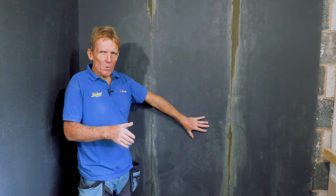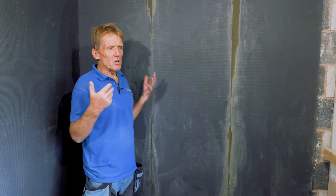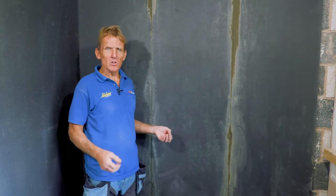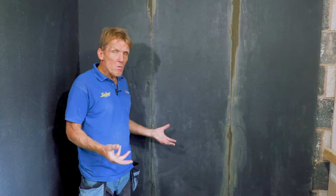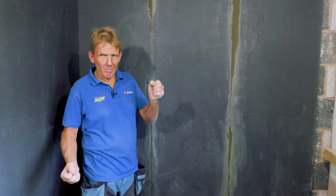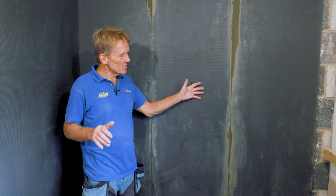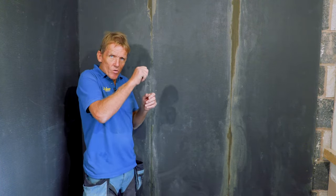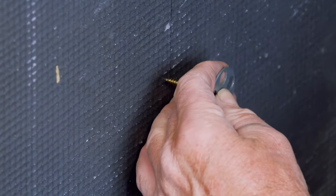The reason I use this board rather than using cement board or any of the other boards that you can get is because it's very, very easy to work with. You can cut it on site. You haven't got to run back down to your saw bench as you do with cement board, and use angle grinders and so on. And you can move it around the house very, very easily. Now for me, that's a major issue, because you bring it up the stairs, especially in somebody's house nicely decorated, you don't want to be chipping the walls or anything like that. So to be able to carry this on my own, because often I'm working on my own, and bring it into site, trim it very easily with a handsaw, is one of the many reasons why I love using this board.